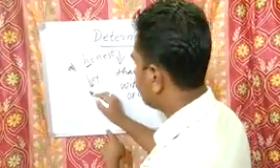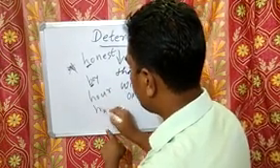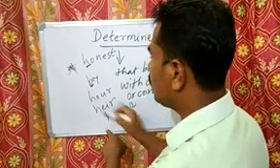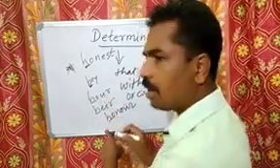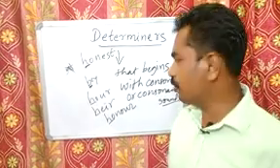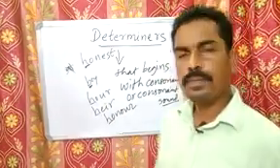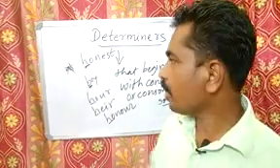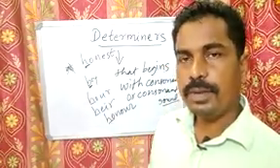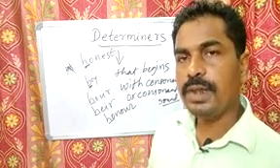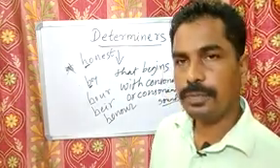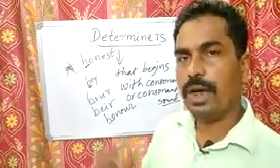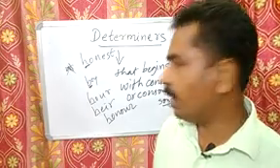Similarly, there are some more words like hour, air, honor. When you come across these words, you will find they start with a consonant, but they don't have a consonant sound. Therefore, you will not use a with this type of words. So it is very important to remember: check the word and find out if it has a consonant sound or not. And then also check whether it talks about a singular noun or not. If the noun is not singular, we can't use a or an with that.